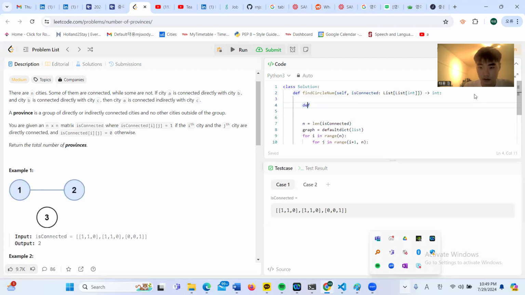We use a recursive DFS function, so that will be DFS node, and for neighbor in graph node, if this neighbor is not visited before, we assume that we have already defined the set seen, and we're going to define it right afterward. We add it to that set.